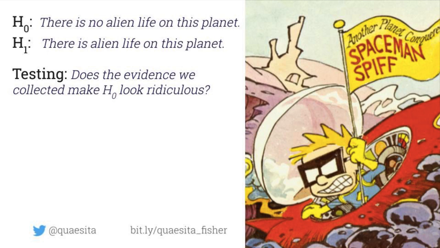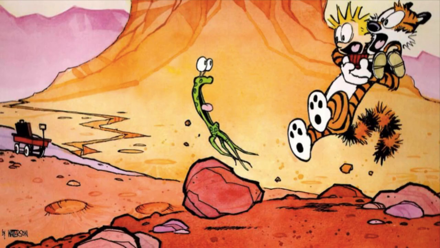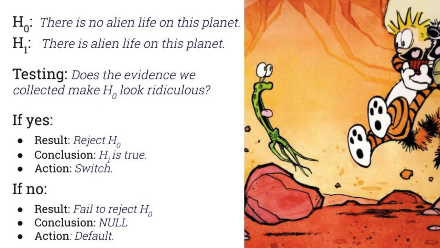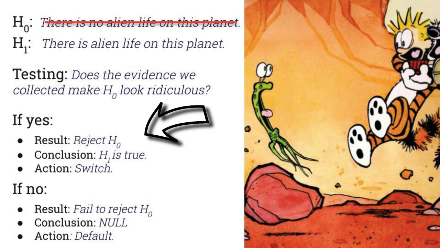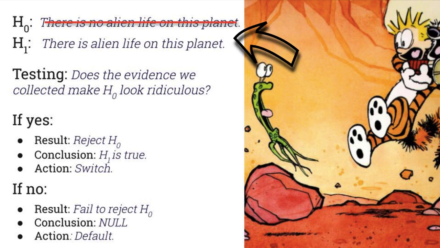So how are we answering so far about our evidence? The answer is, so far, no. Now imagine if instead of walking for three hours and seeing no aliens, we started walking and we observed this — and supposing that that is an alien and not a pickle. We have learned that there are, in fact, aliens on this planet — there is alien life here. Because if I told you I observed this alien, and I'm still considering the possibility that there is no alien life on this planet, you will tell me that you have observed an idiot. This evidence makes my null hypothesis look ridiculous. And so what do I do? I don't cling to that nonsense — I get rid of it. And because we have cunningly made these two hypotheses span all possibilities, by forcing myself to reject one of them, I'm then cornered into concluding the other.